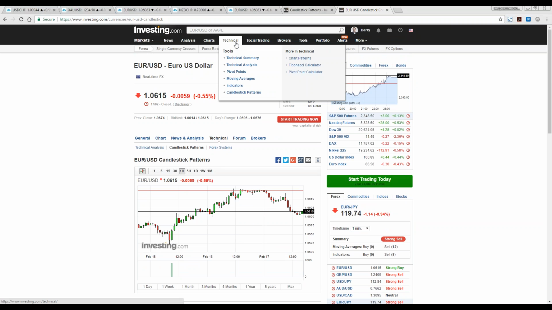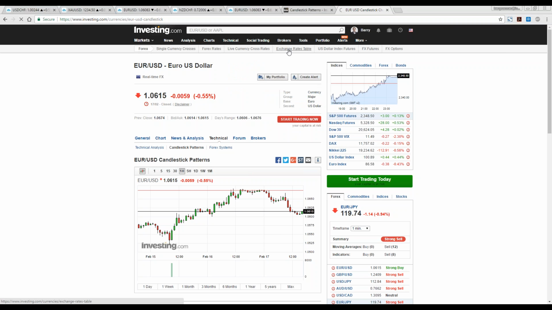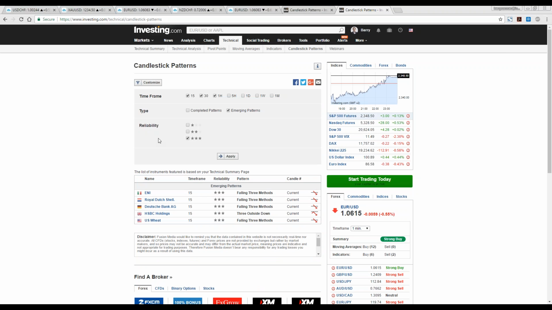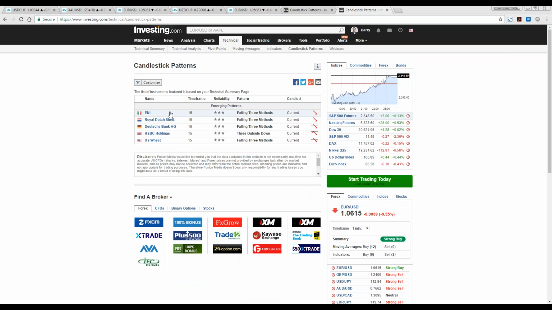Or you can go up here to technical indicators at the top. When that pops open, go over to chart, go over to candlestick patterns. Come on, computer. Then you can customize it for all the assets you want to see, what levels you want to see, and what charts you want to see, and just leave it there, and it'll continually feed them up as they appear, and then you can go over and look at those assets.